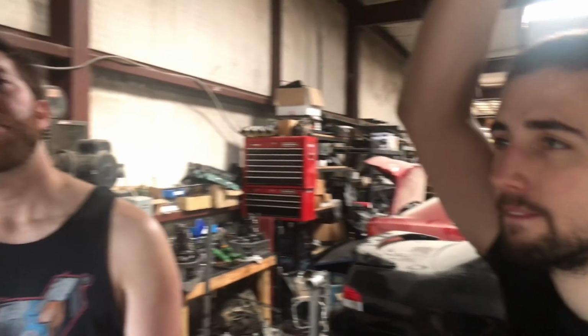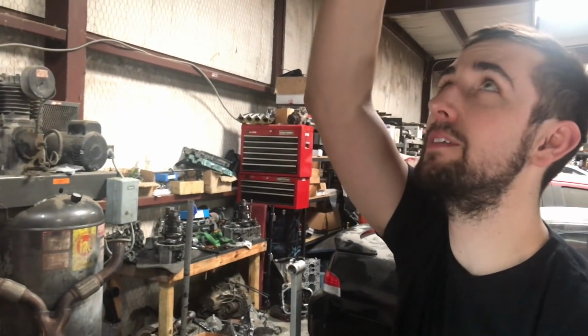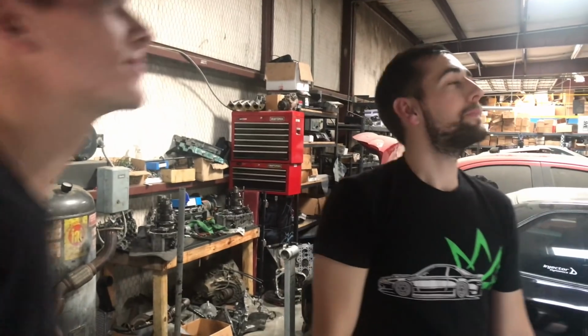Or a piece of cardboard, 3D print it, prototype it, and then if we find one online we could just get one and copy it. But I guess if we had it, then we could just put it on. Yeah. Unless somebody didn't want us to, they had it on their car. Yeah, that's true. Then we just borrowed it.